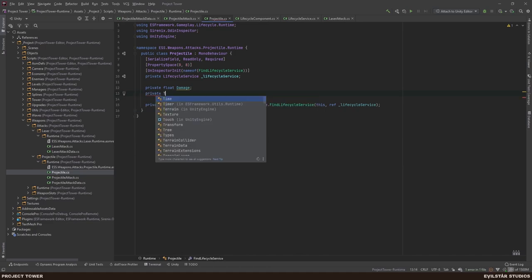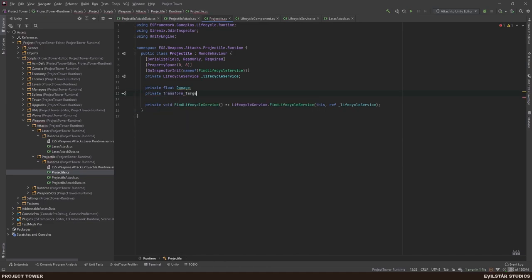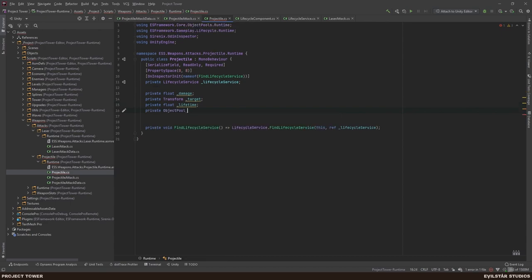We're going to need a private transform target. Actually, all of those should be like this. So damage, target, private float lifetime, private object pool. I think that's everything that we need. At least those are the things that are going to be set up from the attack. We're going to have some other things that we're going to set up from the projectile itself, like the speed, for example.